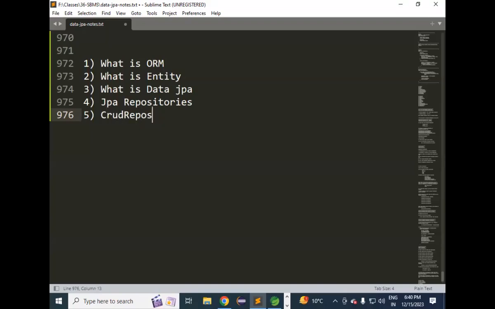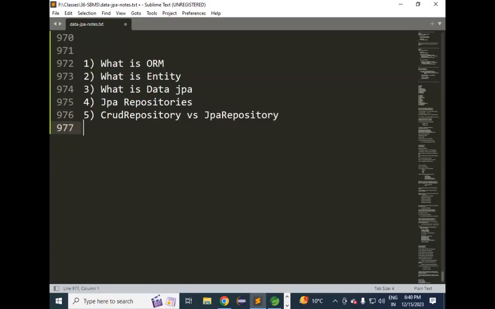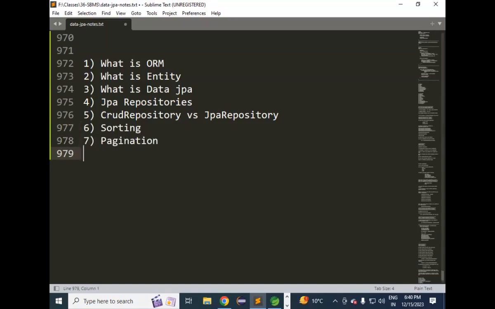One is CRUD repository, another one is JPA repository. What is the difference between CRUD repository and JPA repository? CRUD repository provides 11 or 12 methods to perform CRUD operations. When you go for JPA repository, we have sorting, pagination, and query by example.